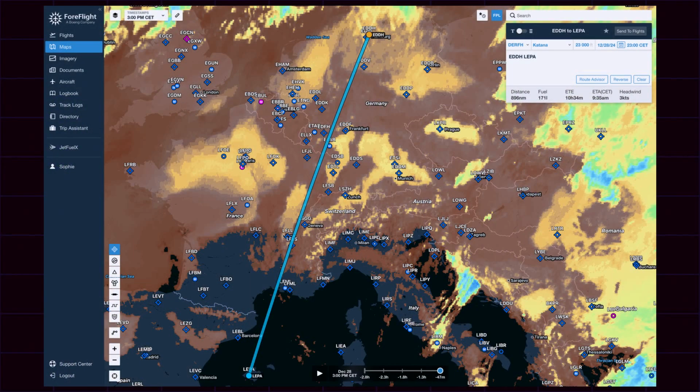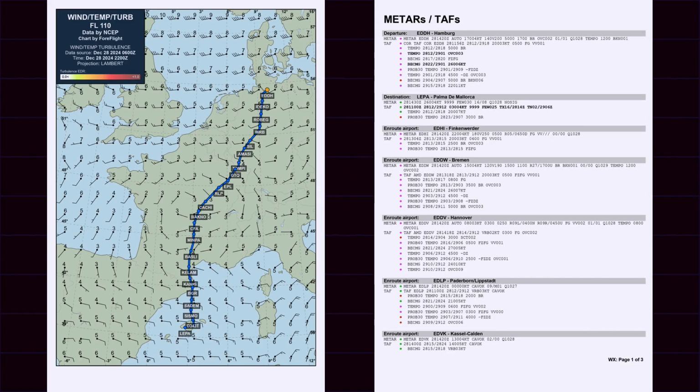Okay, here's the problem. You look out and you'll see the weather isn't what it used to be. So in the north, the weather isn't great, but Mallorca has good weather. So here's the problem. When I can't look out of my cockpit, I don't know where I'm going. So somehow I need to change my flight rules.